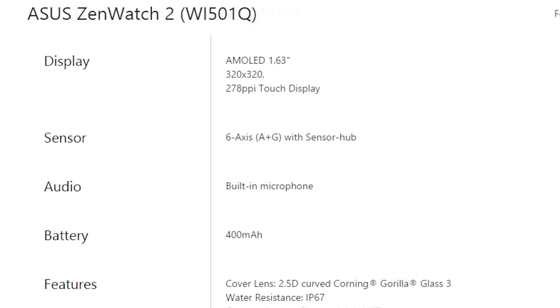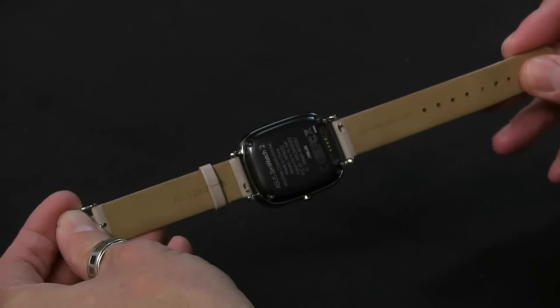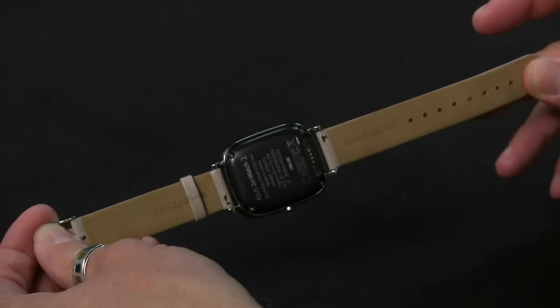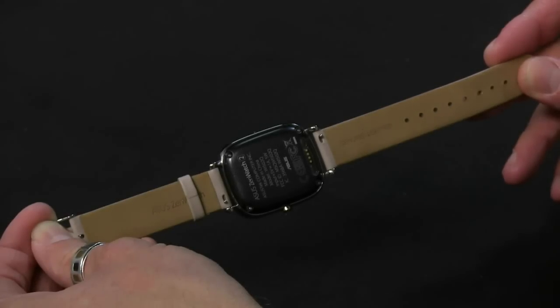They are water resistant, rated at IP67. So if you're washing your dishes, you don't have to take the watch off. You can leave it on there and it's going to resist the water. No heart rate monitor underneath, and that is one of the omissions of the ASUS ZenWatch 2. So if that means something to you, that's something to consider.